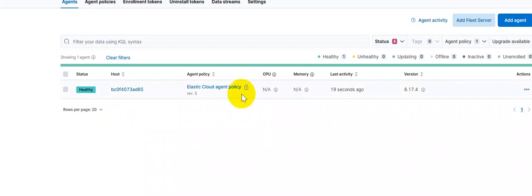And you can see here the lock, which means it's the built-in agent, so you cannot edit or remove it until you destroy this deployment. So you have to have a way to create multiple policies here by adding a new policy or even adding a new agent here.